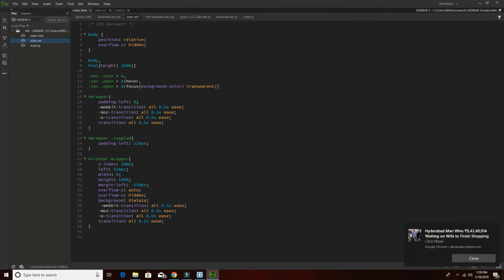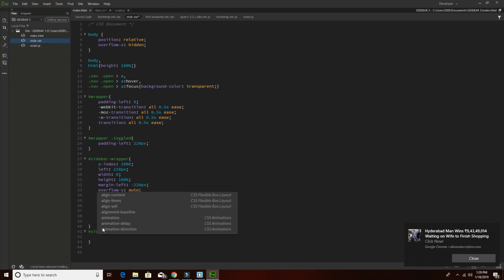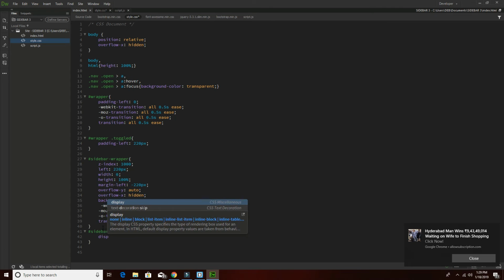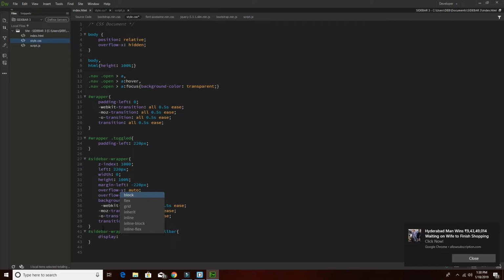So after that, for the sidebar wrapper, WebKit scrollbar, display should be none. So save it.